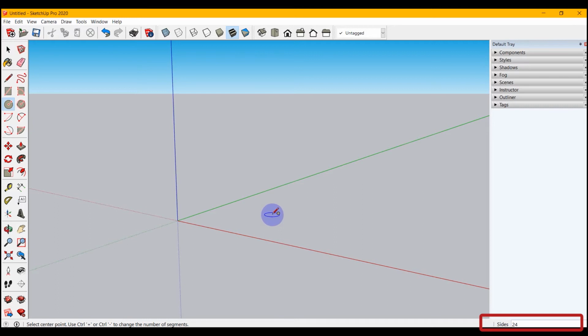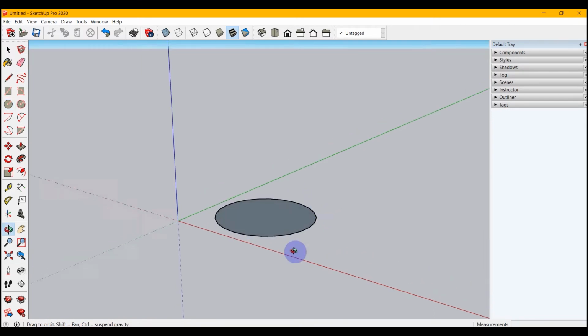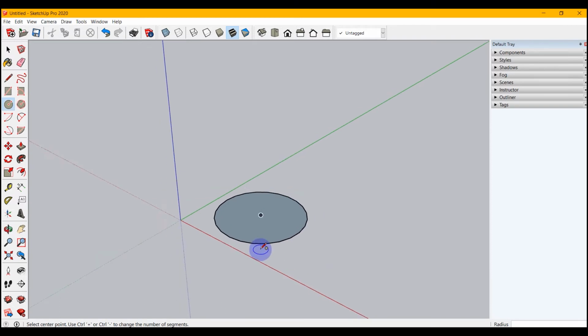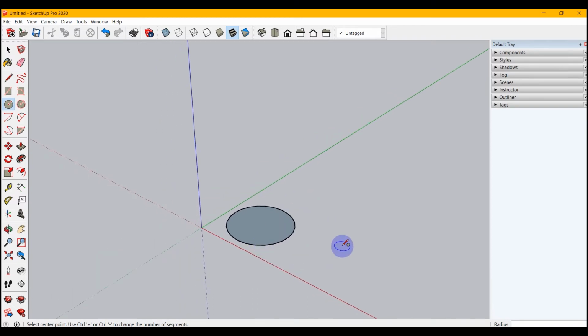Now what this is going to do is, it's actually going to create the circle out of individual straight line segments, much like we saw with the freehand tool. And these individual line segments are smoothed to create what looks like the circle, but the use of the tool is actually pretty simple. All we have to do is left click and drag out a radius, and there we have a circle.